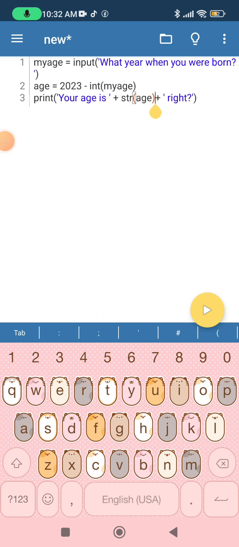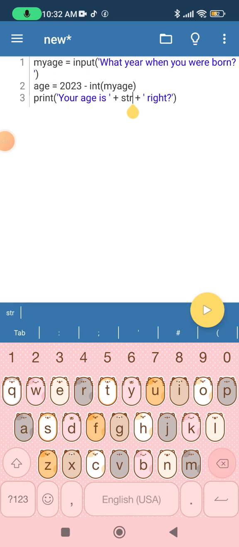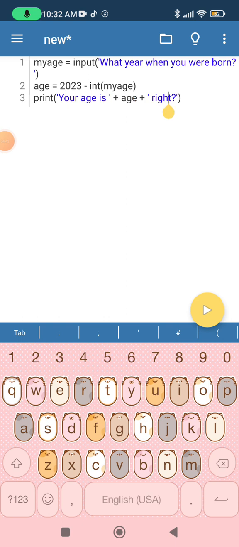But okay, for example, what if you don't put an age, right? We're calling out for age. Hey age, what information did you get? 1, right? 2023 minus 2022, 1. Now the computer says your age is, huh? You cannot add strings and numbers. So we need to make them equal together. We want to add strings and strings. We want to add numbers and numbers.